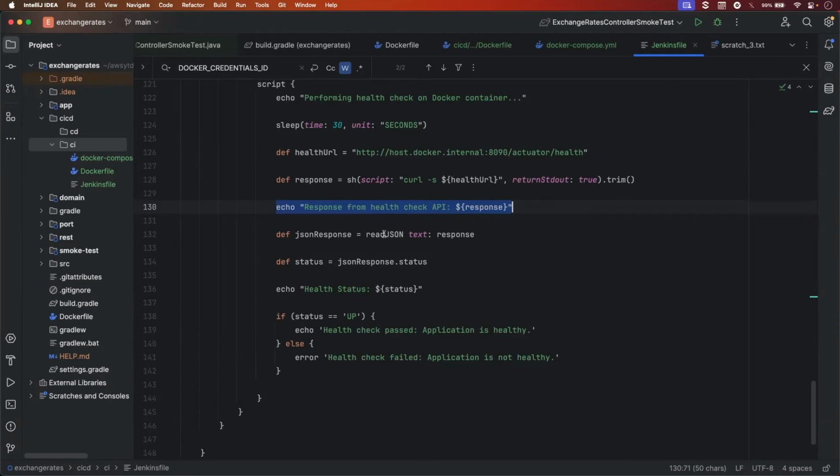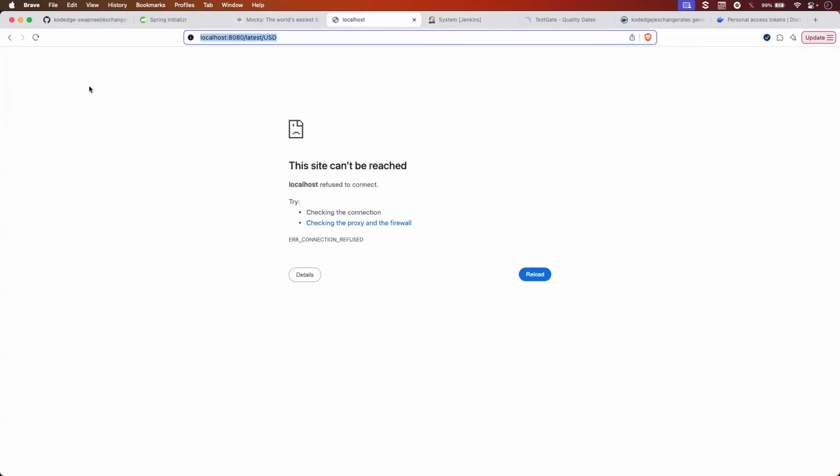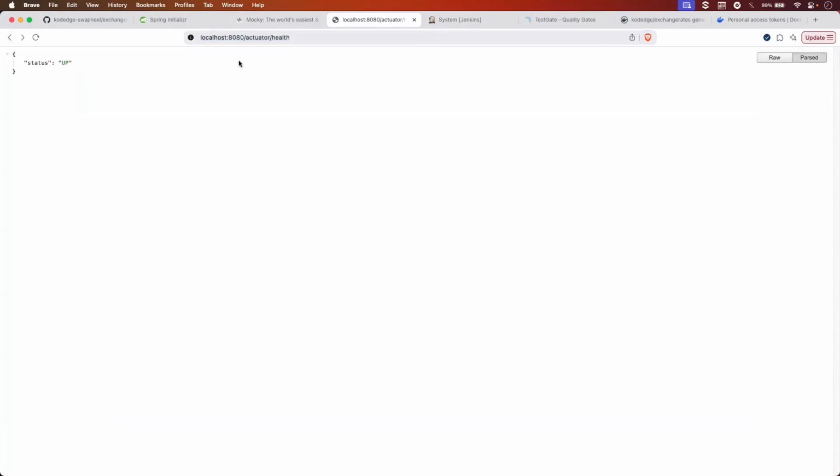After that, I'm reading that JSON, okay? And I'm assigning that to the JSON response. From this JSON response, I'm getting the status. So let me open the URL. I think this was the response. When you hit this URL, that is actuator/health, you will get the response as status: UP.